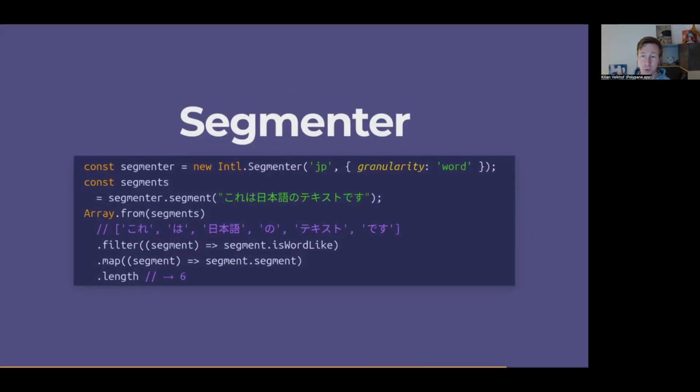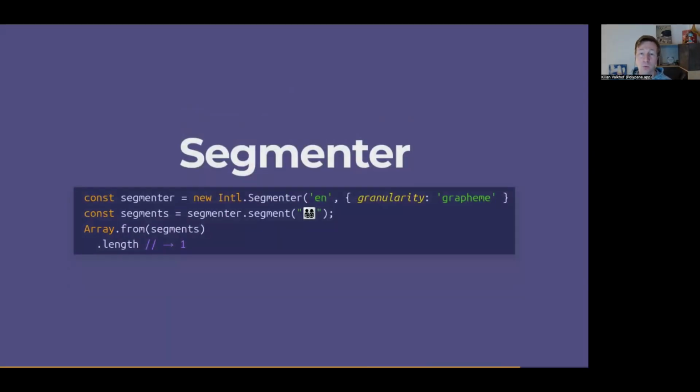Japanese doesn't use spaces between words, so our split trick failed there. But the Segmenter API does know how to break Japanese text into words. So we get the correct number here, which is 6 words. I have no way of verifying this is actually correct, but I'll take the browser's word for it. Now we'll switch the granularity to grapheme, which means a user-perceived character. We already know the emoji here consists of 11 character codes, but the Segmenter API knows that it's actually one grapheme, one character as perceived by the user.